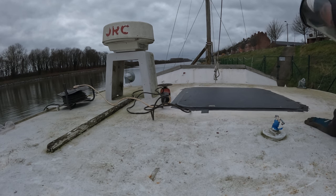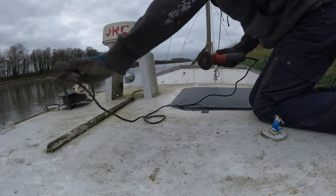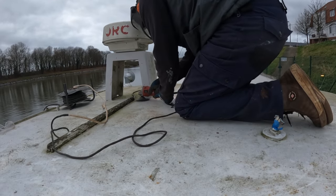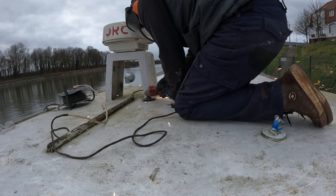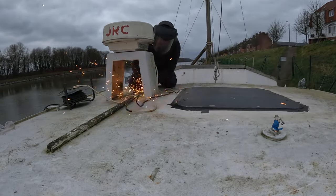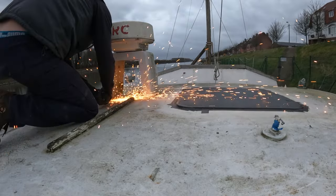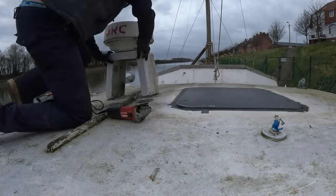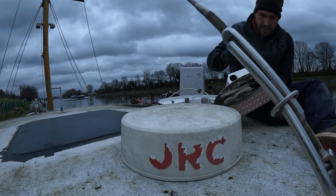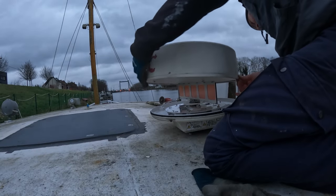Attentive followers will remember that my ultimate plan with this boat is to convert the propulsion to electric. I'll need all the space for solar panels. That's why the unsightly radar chair has got to go. It took me some mental gymnastics to get the cable out of the radar before nightfall, but eventually I could lead the cable through the roof and I was done for the day.